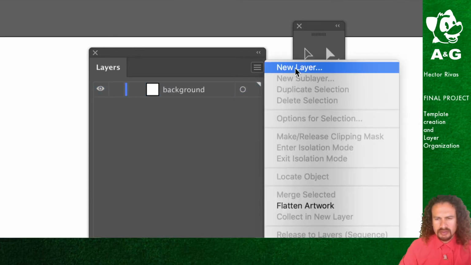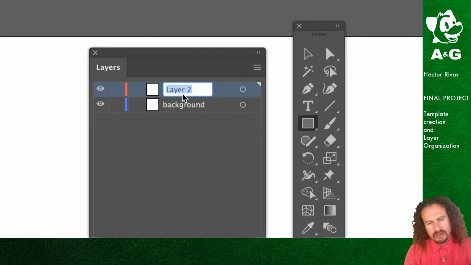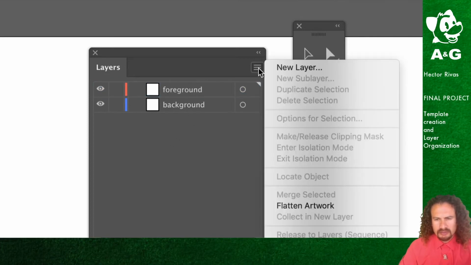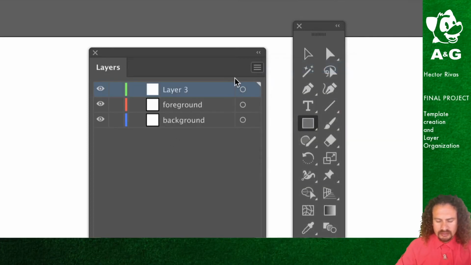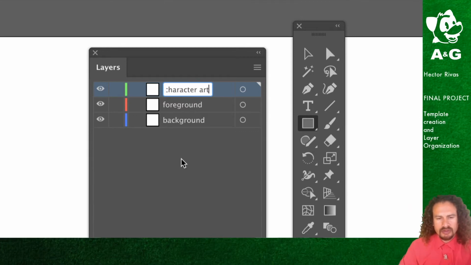And I'll create a new layer, double click on that, and I'll call this one foreground. Create a new layer. So I'm organizing myself here, and I'll call this one character art. This is where I'll have all my character art.